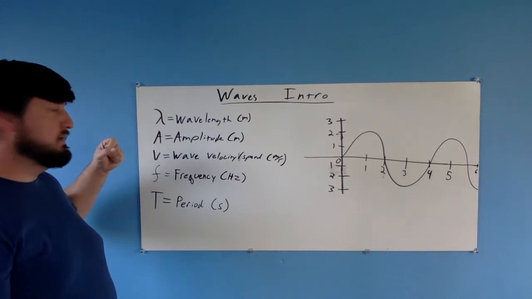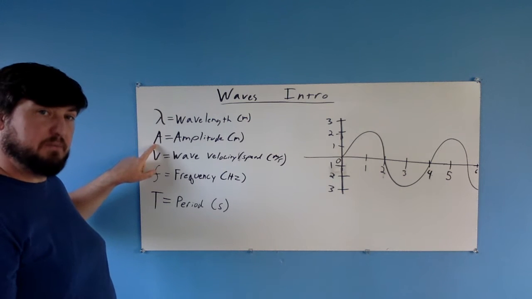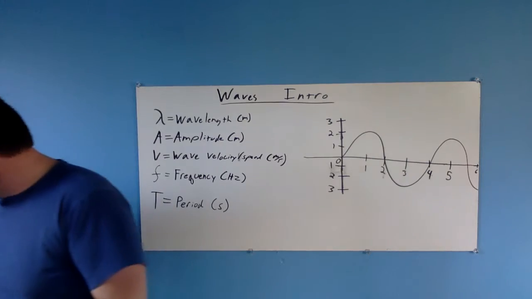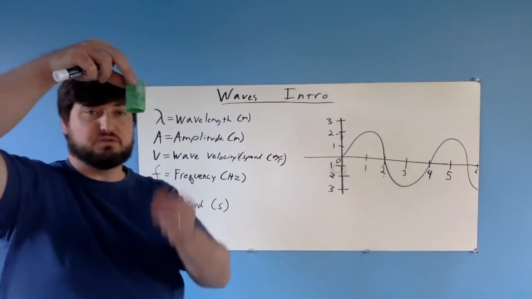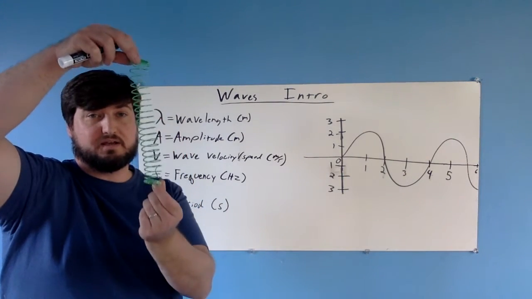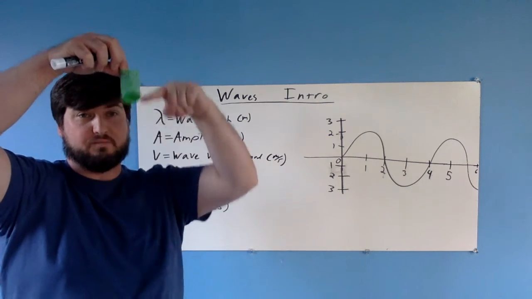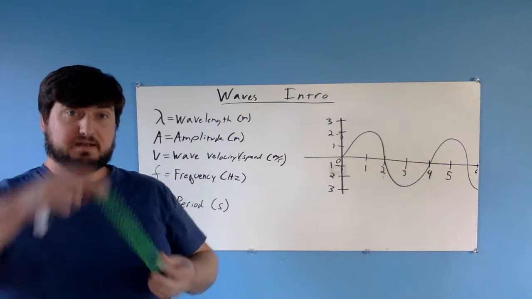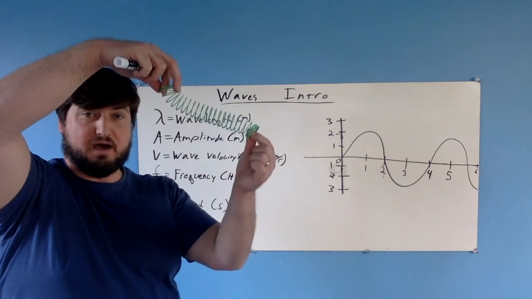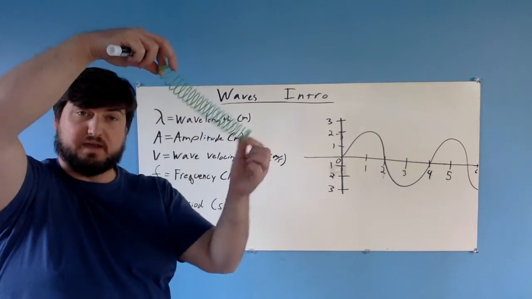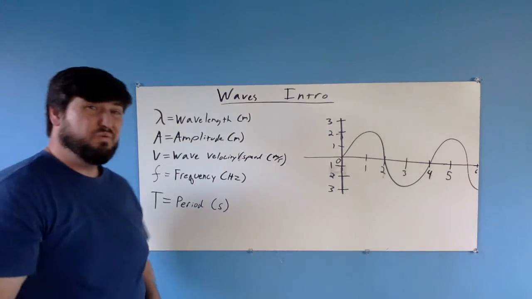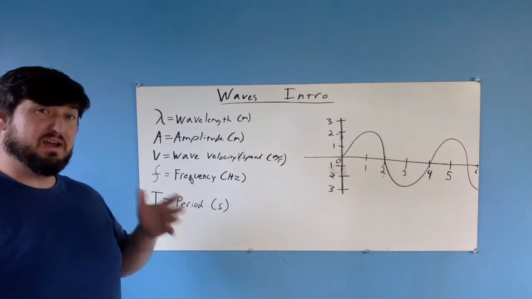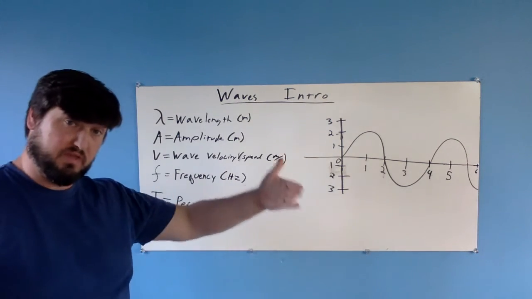And these, well, I guess actually this even shows up in our simple harmonic motion too, doesn't it? Just basically when we talked about it with the spring, the amplitude was basically how far you stretched it out from the relaxed length, right? And how much it vibrated away from that relaxed length, that was the amplitude. And with a pendulum, right, the amplitude is basically how high it went, its height that it swung back and forth to. So you can see there's a lot of similarities between the waves and simple harmonic motion, which is why I've stepped us through in this way, simple harmonic motion, then waves.